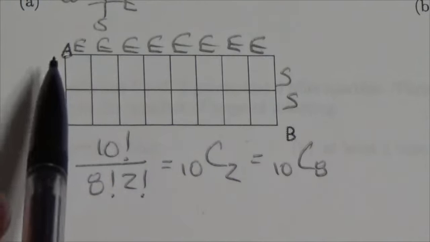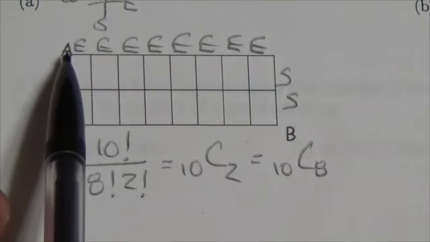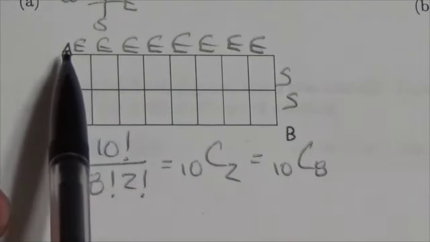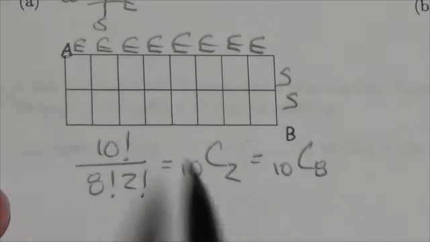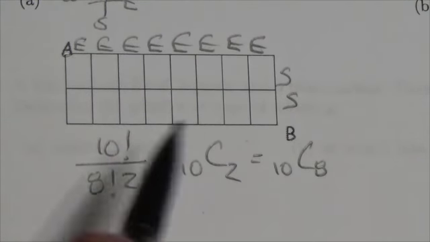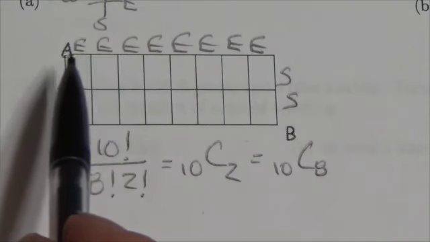Again, personally, I think it's easiest to just count off how many you've got along the outside, because the path that takes you along the outside is going to have the same number of blocks going east and south as any path that you would find that goes along the inside there. So it's an easy way to count things out. Again, remember it's the number of blocks that you're passing, not the lines per se.